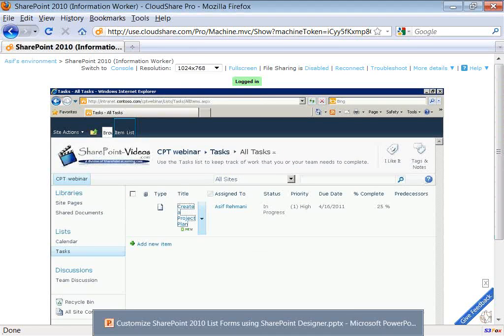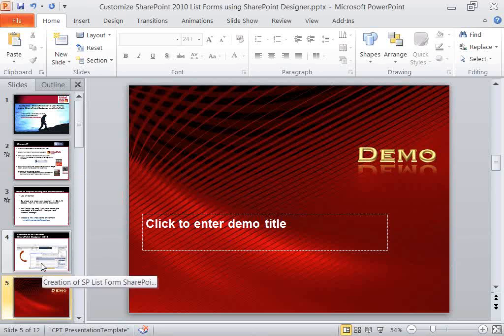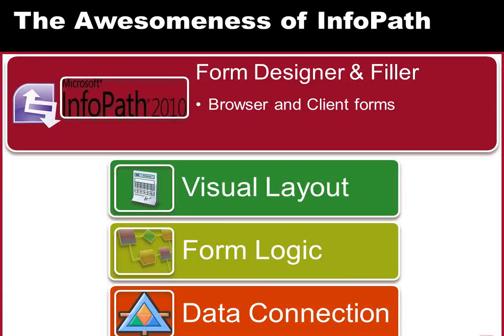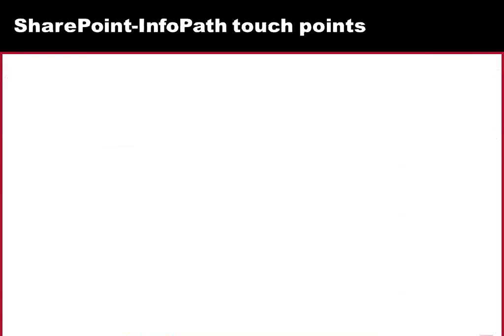So the next thing that I want to show you is also already built in that environment. It's the InfoPath stuff. InfoPath provides a great way to make a visual layout and get the form logic going, the form logic that you want to formulate in the form. For example, this should be a required field. This should be a date before today or after today, things like that. And also data connections. If you want to make a data connection from InfoPath to any other repository like a web service, database, SharePoint list or library, XML file, RSS service, whatever you want to do, you can do, which works out great.